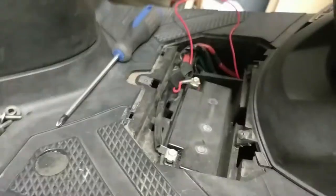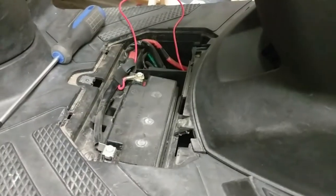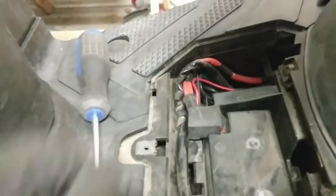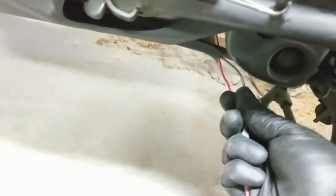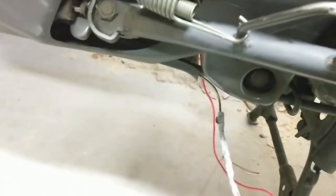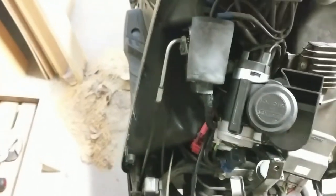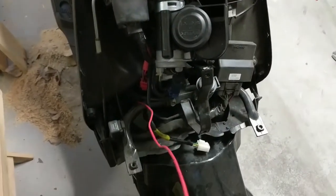Here you can see where the wire is tied into the battery. We've got this wire all hooked up — it's connected to the battery, runs down underneath the scooter. We have now duct taped it to our wire guide, which we're then going to pull back through. Hopefully it will end up at the top of the scooter right by where we need to plug in the horn. We'll cross our fingers, start pulling — and there it is. The wire is now running through with all the other wires, going directly to the battery.